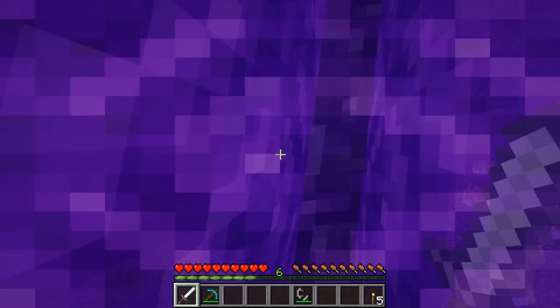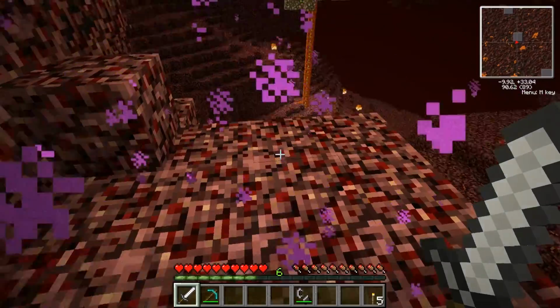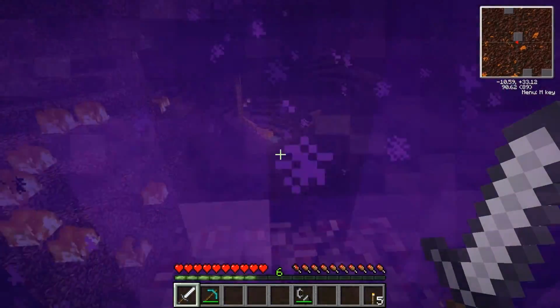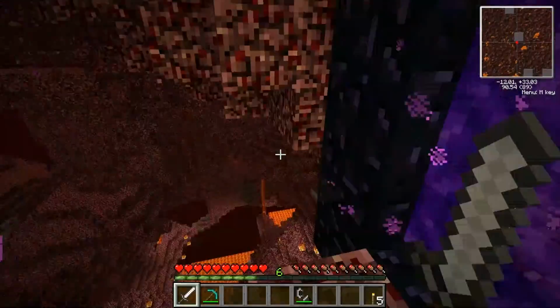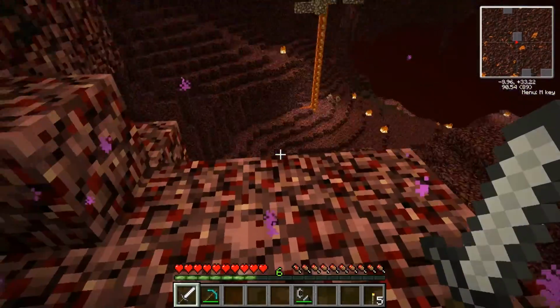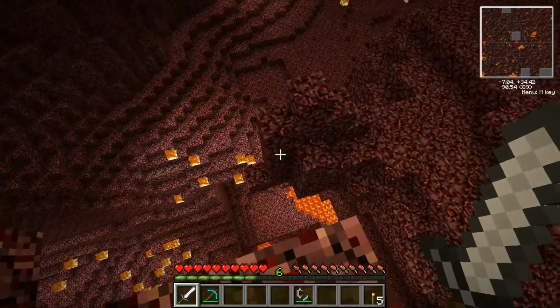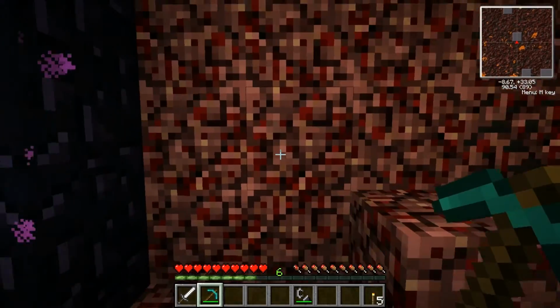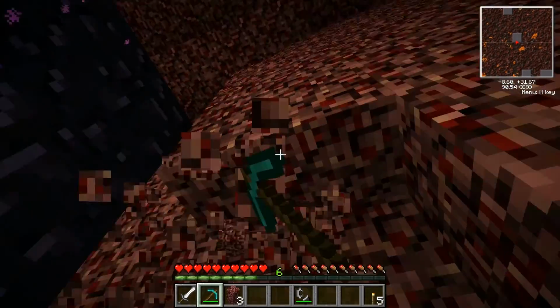For those curious why I'm going into the Nether, I'm in serious need of glowstone. Thankfully, there appears to be a few deposits nearby. But it does appear that I'm in a somewhat precarious position. So I'm going to need to figure out where to go from here. Let the Nether continue to generate. I'm going to start mining my way up and around.